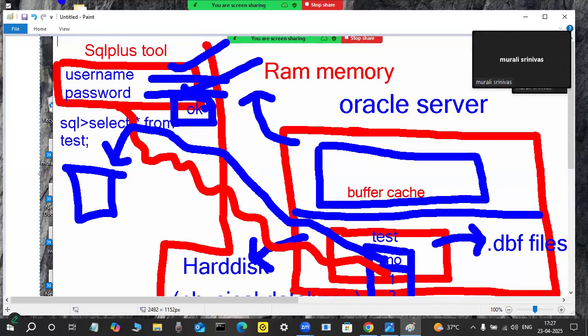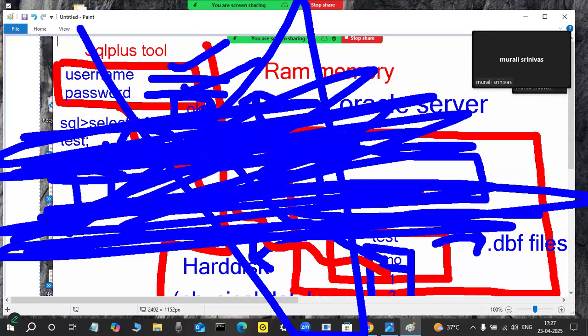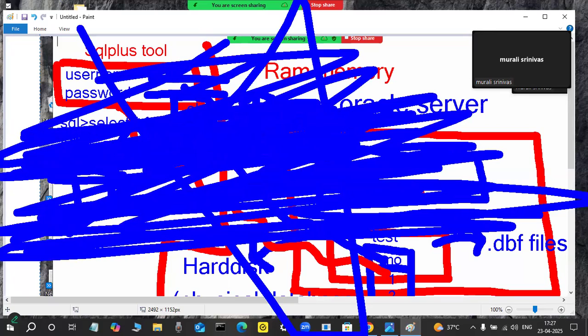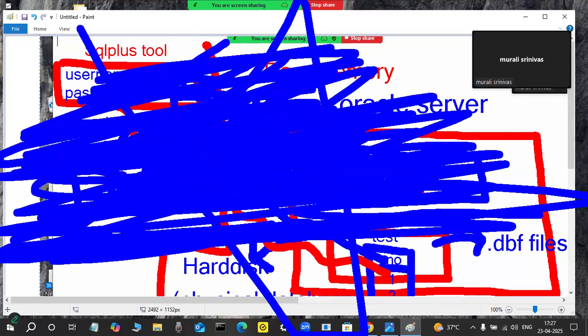Everyone thinks like that. That is wrong. Don't think like that. Client tools do not interact with the hard disk directly. Impossible. Suppose anybody is good at C language, Java, .NET, Python, these types of languages, you write programs, no? Whenever we execute a program, where will it be executed, in the RAM memory area or on the hard disk? Execution, not saving. Very good. RAM memory area, no?